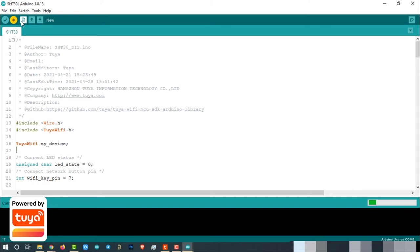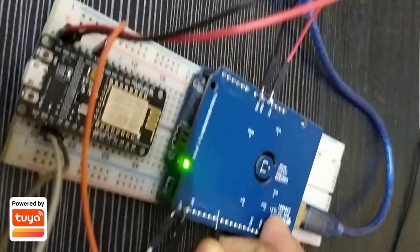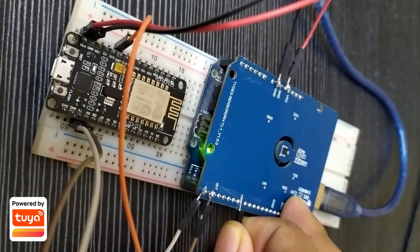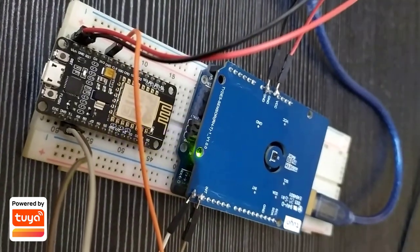If you face any problems while uploading, just disconnect the ESP8266 and try uploading again, because the CP210X module and ESP8266 module share the same serial connection. The connection between these two modules might interfere with the uploading. After successful uploading, connect GPIO pin 7 of the Arduino Uno to the ground for 3 to 4 seconds to put the device into pairing mode. The onboard LED will flicker if the module is in pairing mode.